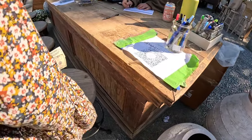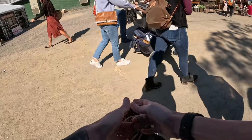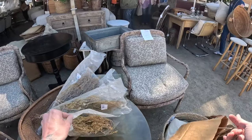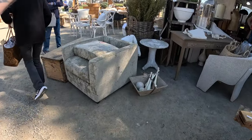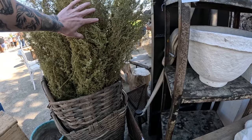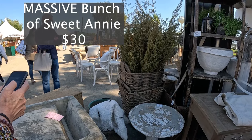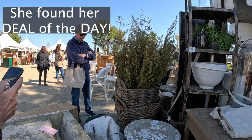Mom bought something — what'd you buy? Sweet Annie, yeah, she bought it all! Mom's been hunting for sweet Annie. Apparently she just bought all this sweet Annie. I thought she got those tiny little bushels — no no no, she got all this. Sweet Annie is a herb and she adds it to her dolls. She normally pays 12 dollars a bunch for small bunches, but she got all that for 30 dollars. Wow, that's amazing.